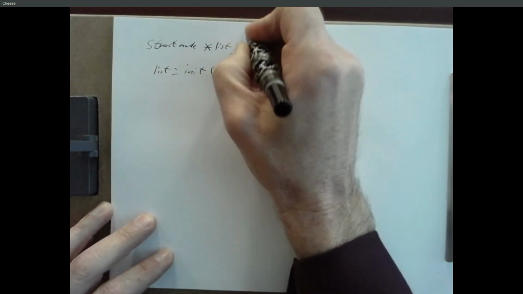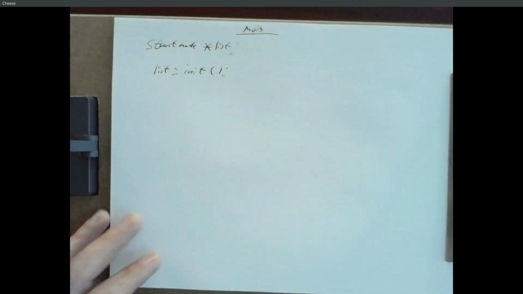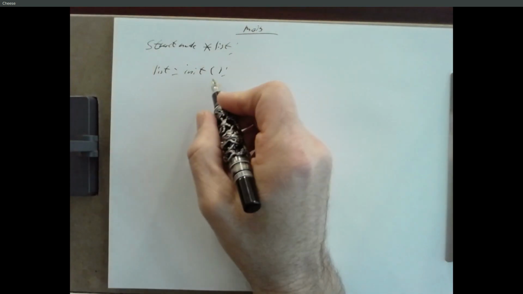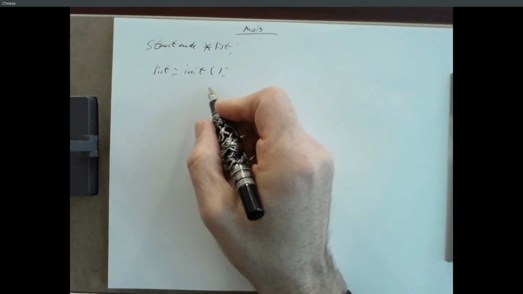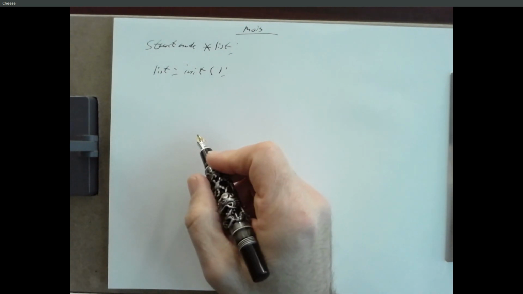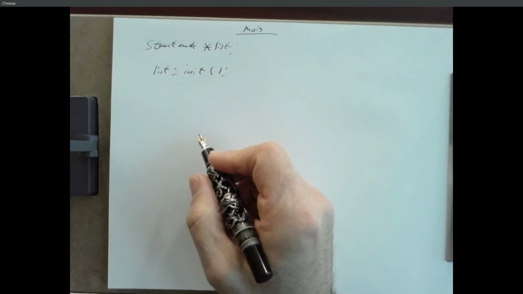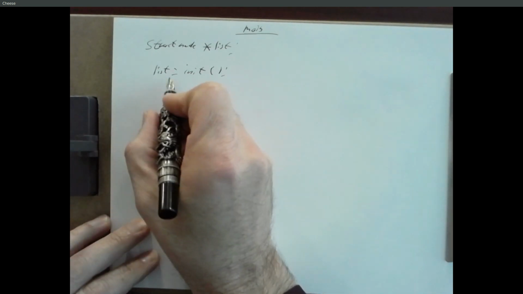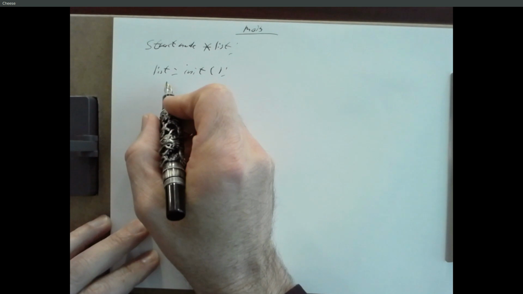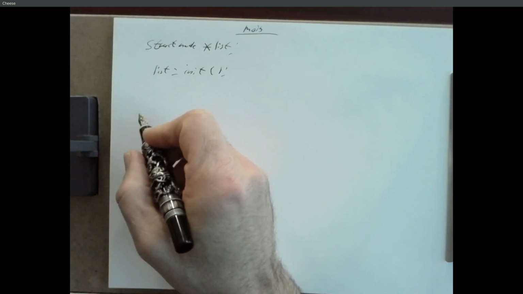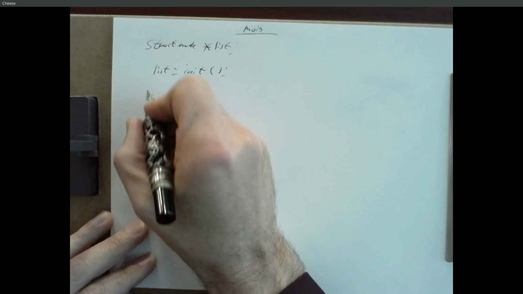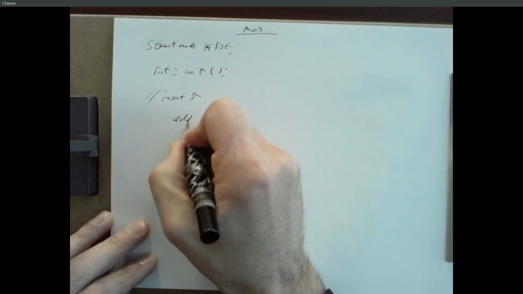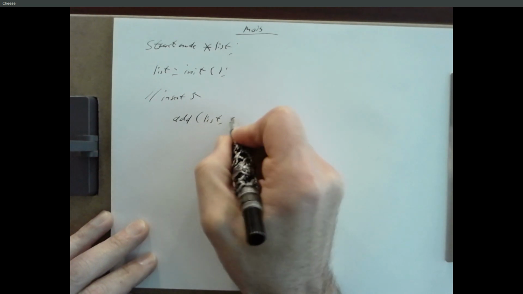So this is main. You have a struct node star, call it list for now. We say list equals init. Init allocates a chunk of memory, sets the next field to be null, returns the address of that piece of memory, so this sets list equal to that address. So list is pointing to basically the sentinel node. If you want to insert 5, you could say add list, comma 5.